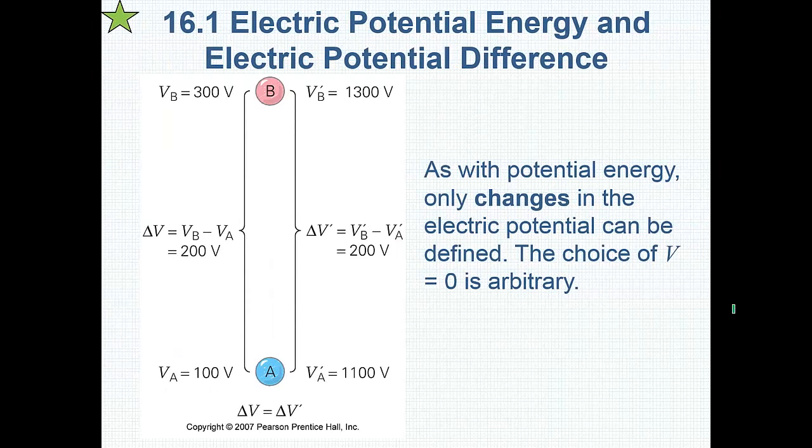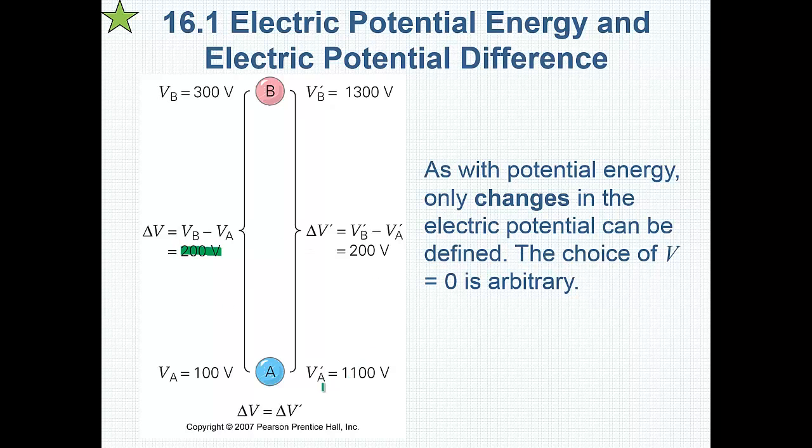One thing that's important to note about the electric potential difference is the difference. We are always talking about a difference in the exact amount of electric potential from point A to point B. We don't really care about the specific amount at point A and point B, but again, it's how much it changes by. And so this diagram shows us an example where we start with point A, and let's say it has 100 volts of electric potential at this point. If we were to move that charge to a place where now it has 300 volts of electric potential, we'd notice a difference of positive 200 volts.